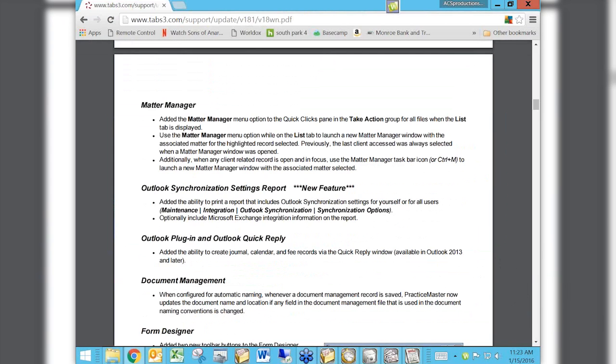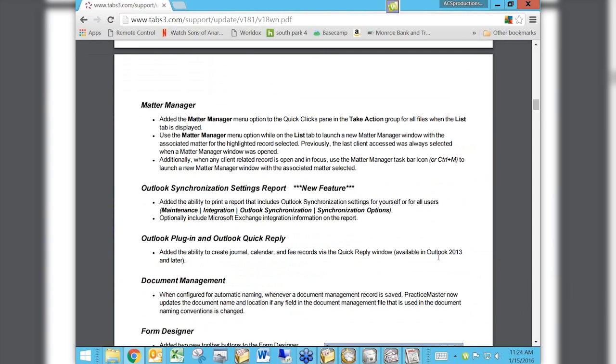So no longer do you have to look at each individual user's login from their machine like you used to find out what people's synchronization settings are set to. Now you can run a report that shows you a lot of the options and how they're set, so you can scan it without having to go to their machine. There's a new feature in Outlook 2013 called a quick reply.